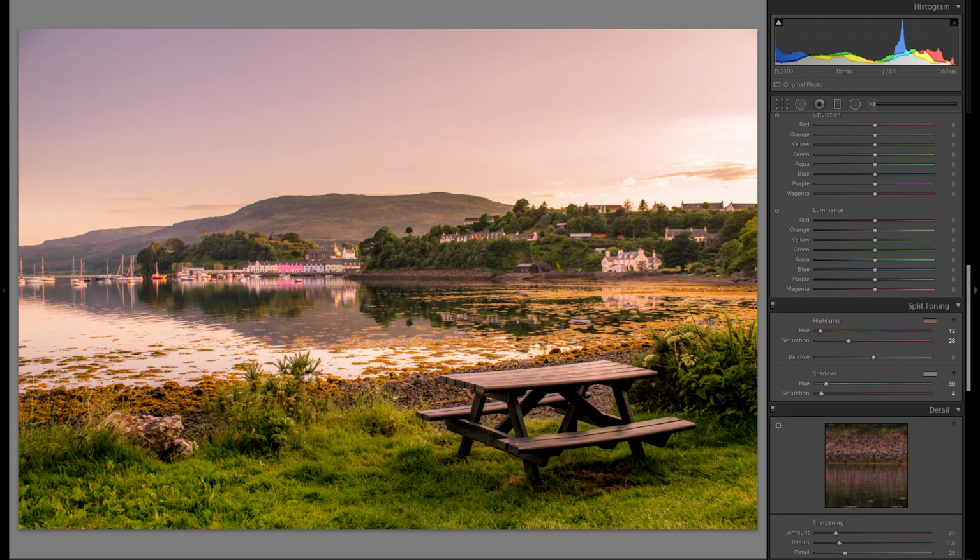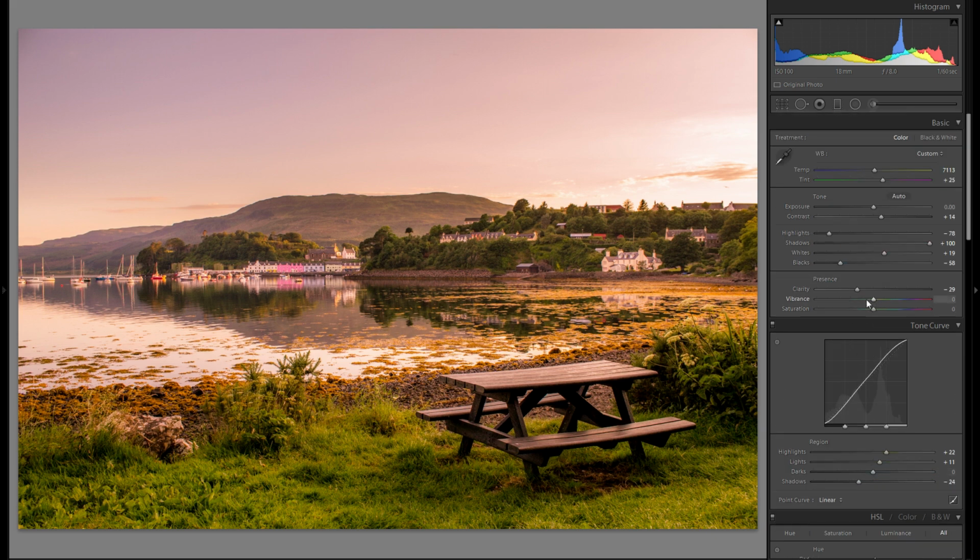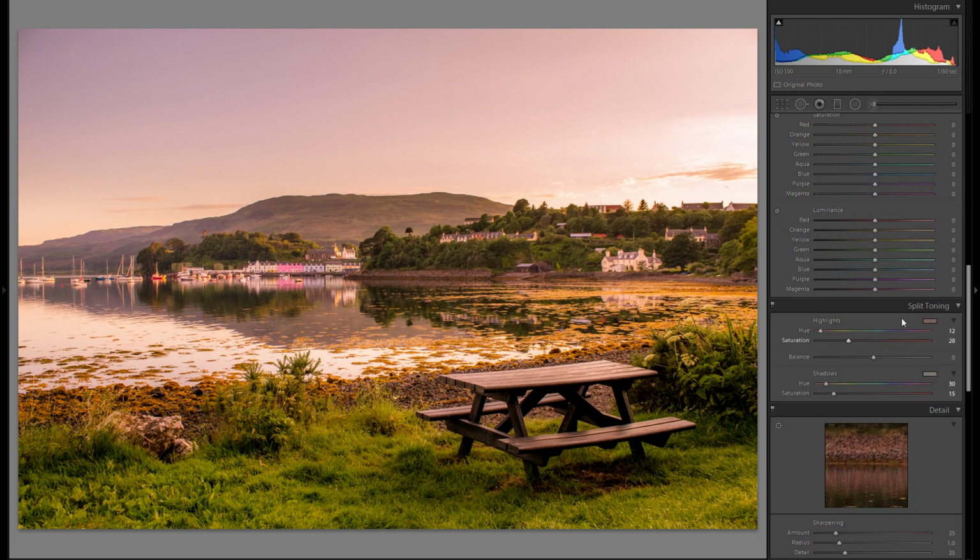However, I might even add some orange here for this photo, just to kind of give it overall a bit more color. These two sliders can have a very big impact to your photo if you don't really have that much color, and I suggest you to play around with the split toning right here first before you just play around with the vibrance or saturation, because vibrance and saturation really doesn't add any color, it just enhances the saturation of the color that is already there. So I definitely love split toning, a really amazing tool.